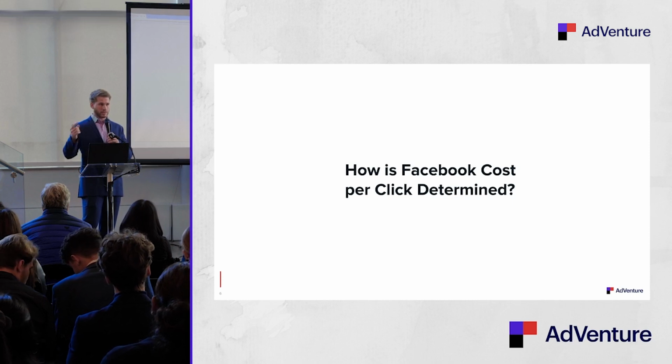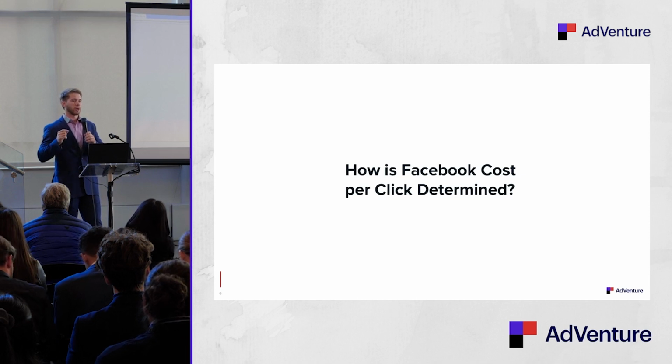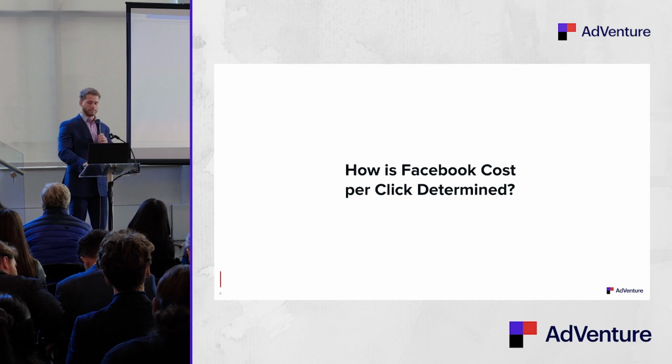Facebook is different because you're actually showing an advertisement in a feed, and it's already prescribed to be an ad. So when you think about this, Facebook is determining what your cost per impression is based off of the previous things mentioned: their perception of the quality of the ad compared to your competitors, their perception of the ad to get engaged with compared to your competitors, and finally, their perception that a user will convert after seeing an ad compared to your competitors. So keep that in mind, because that's the most important thing going forward: Facebook is actually determining what you're getting charged in terms of CPM, or cost per impression.